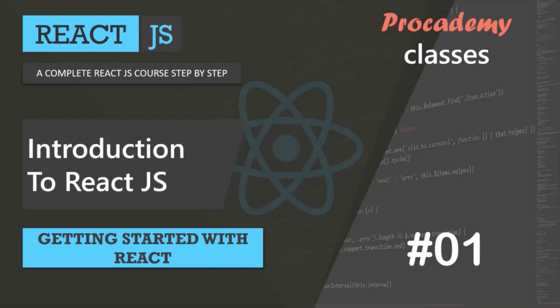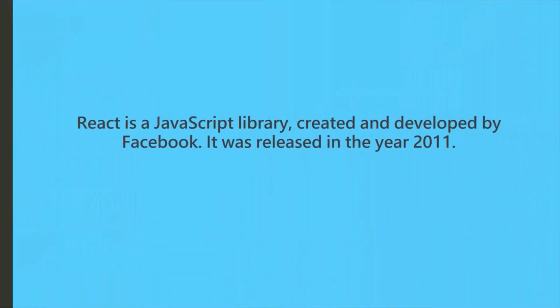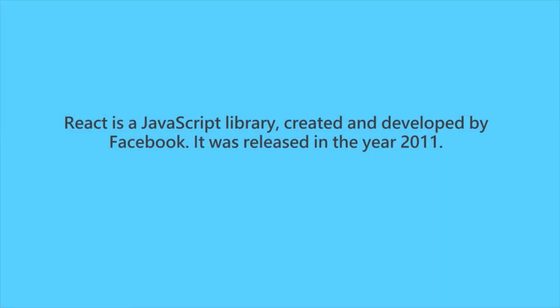Before we start creating React applications, let's first understand what React actually is. For starters, React is a JavaScript library which was created and developed by Facebook. It was released in the year 2011, and from then, Facebook is continuously working on the React library and enhancing it by fixing bugs and introducing new features. React is a simple but powerful JavaScript library for creating beautiful and reactive user interfaces.